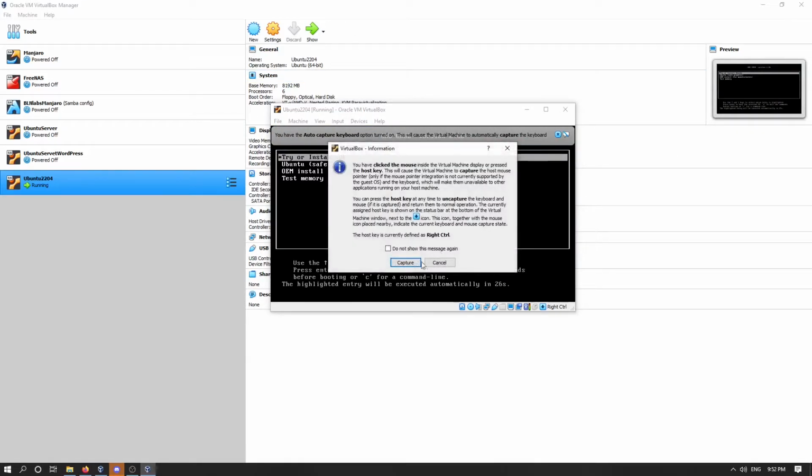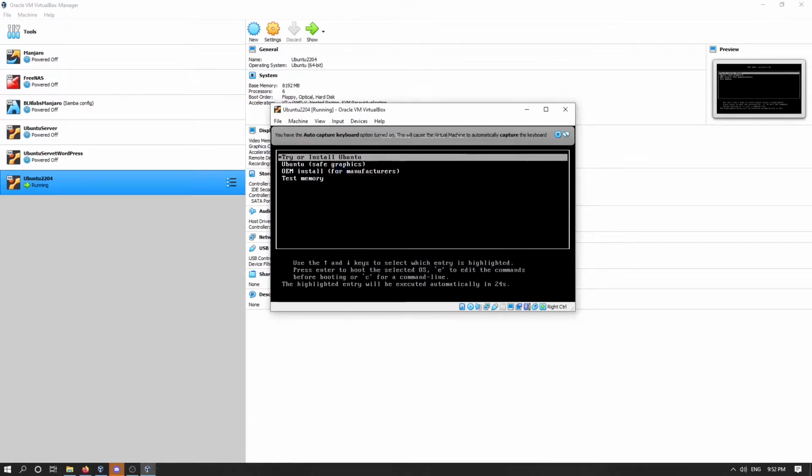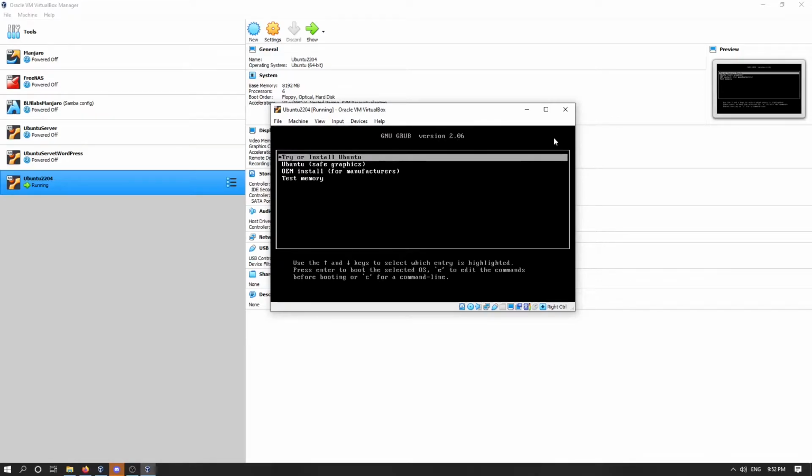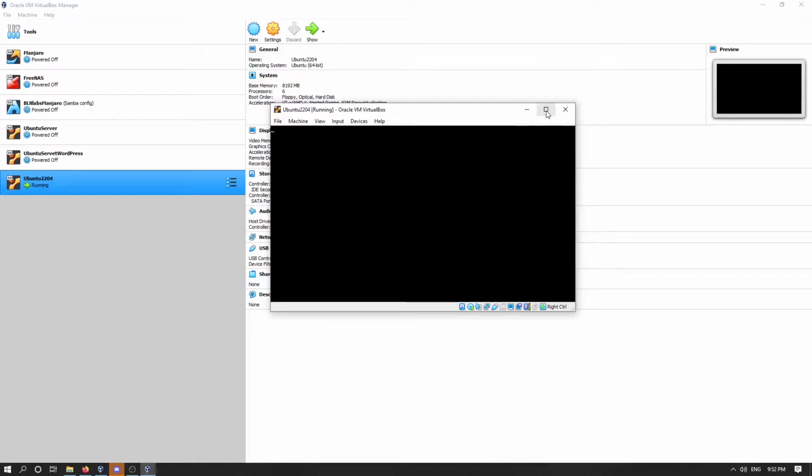For this, I will click on capture, and now I have control inside my virtual machine. For this, I would just select try or install Ubuntu. I will not cover the other options, just select this.